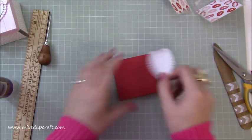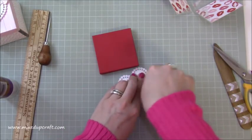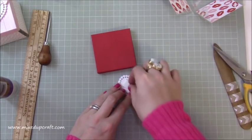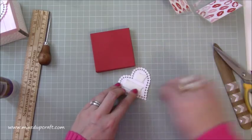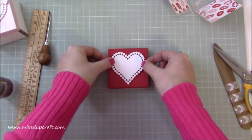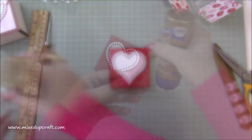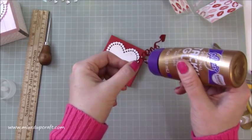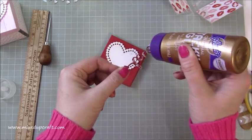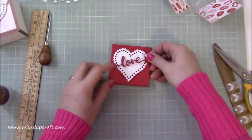So I'm just going to grab my heart, and I've got some foam tape here, so I'm just going to put a little bit of foam on the back there. And that's the end of that roll. Okay, so just sit that nicely in the centre of the lid. Okay. And then I'm going to get some of my glue again. Okay, so I just need to put a little bit of glue just on the main actual love word of this, because the end bits actually don't end up touching the heart, they kind of go off at the end.